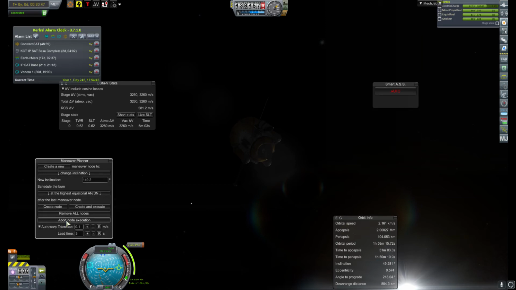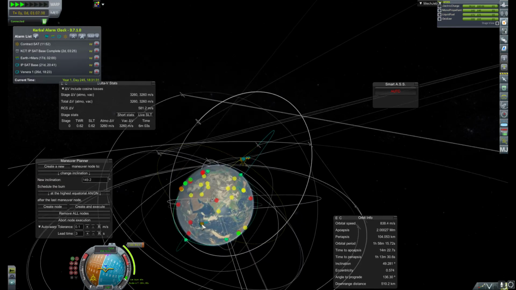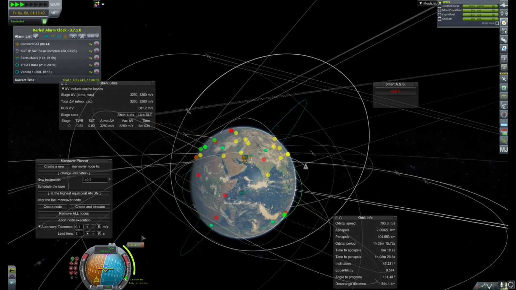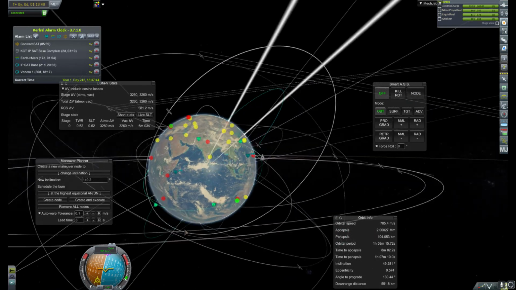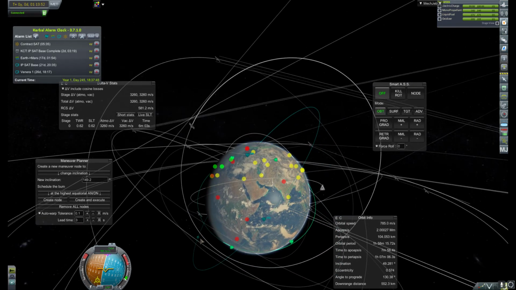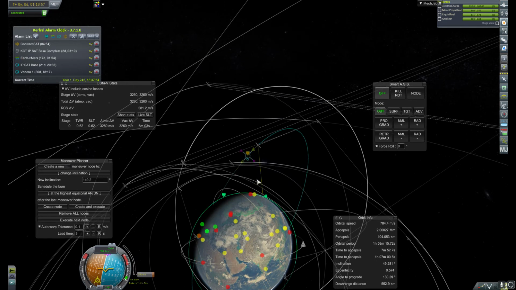Alright, so we are going to execute that node. Now, this will hopefully, yes, this will put us going. Oh dear, oh dear, oh dear. Nope, don't want to do that. So it seems I have royally screwed up this mission. Alright, so let's add a maneuver.